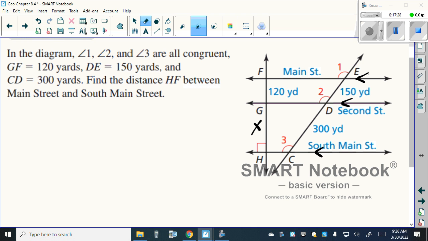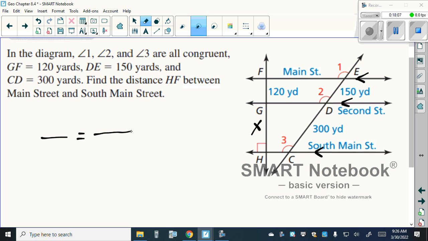And the reason we're able to say that is our corresponding angle converse. The corresponding angle theorem states if 2 lines are cut by a transversal, then the corresponding angles are congruent. Corresponding angle converse: if 2 corresponding angles are congruent, then the 2 lines are parallel. Because 1, 2, and 3 are all on the same side of the transversal and on the same side of each line, we can say that these 3 lines are parallel. Which means we can go back to our proportionalities that we've been using.